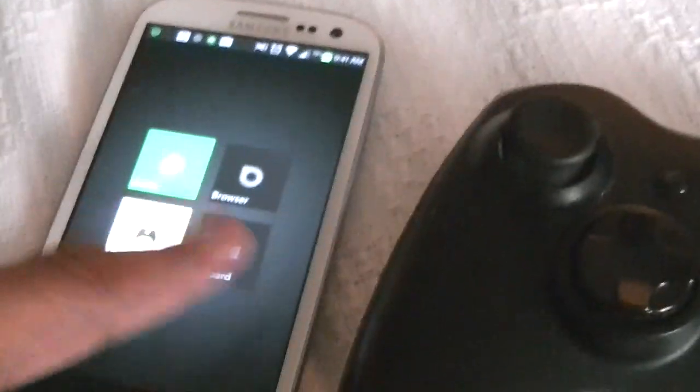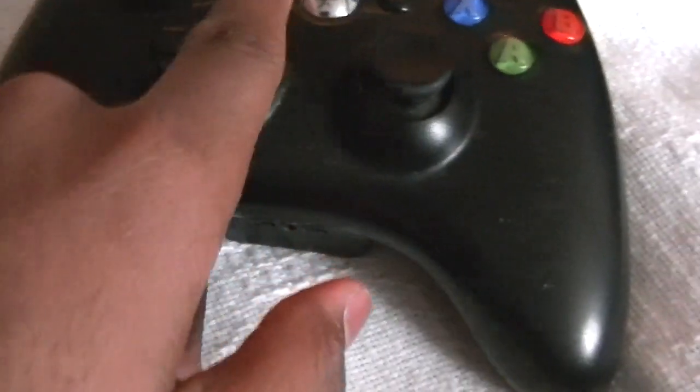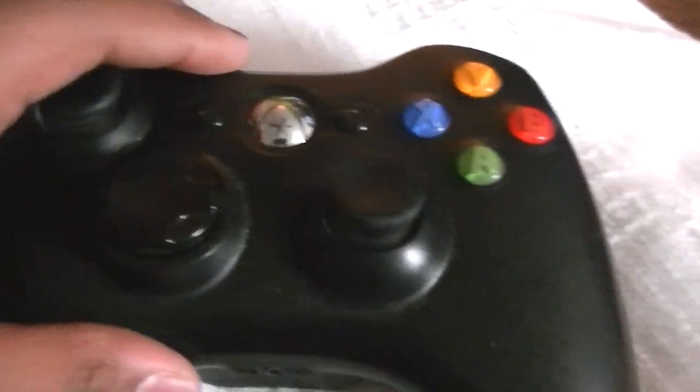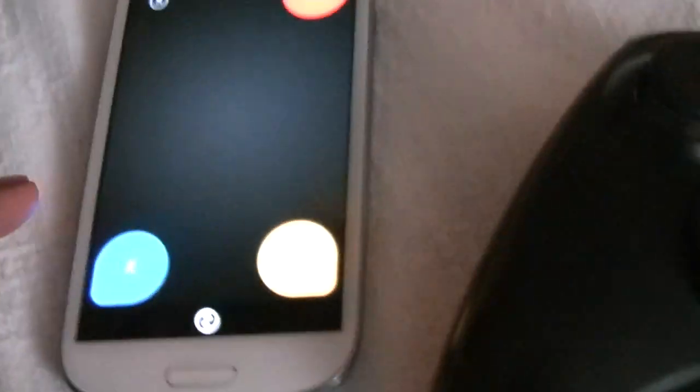It's, like I said, good for typing. Just a quick little way to type. It has all the major controls. It has the left stick only. It doesn't have the right stick. It's not meant for playing games or anything. So it doesn't have a D-pad. It kind of has the start button, but technically it doesn't. Then X, Y, B, and A is tapping. To exit out of this is simple.